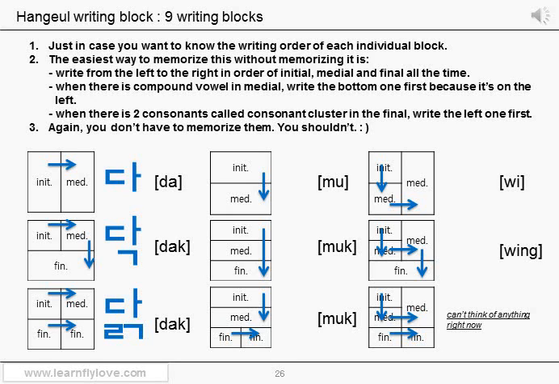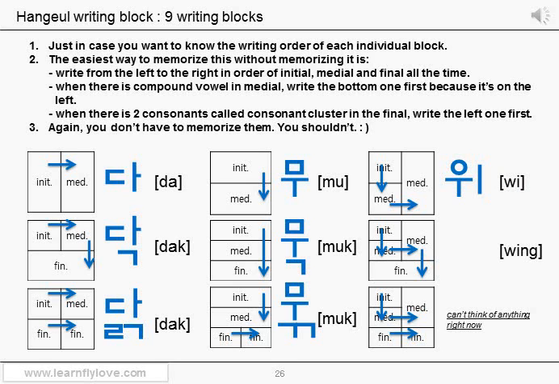Let's see how to write the word with the horizontally drawn vowel. The initial consonant first and the horizontally drawn vowel. The next one is with a final consonant. You put the final consonant under the horizontally drawn vowel. The same thing applies when there is a consonant cluster in a block. And let's take a look at the word with a compound vowel. You need to look at this one a little more closely because we never talked about the position of a compound vowel. The initial consonant always comes first, and you write the horizontally drawn vowel first because it's on the left. No exception. And then you write the vertically drawn vowel on the right. That's it. It's important, but it's simple.